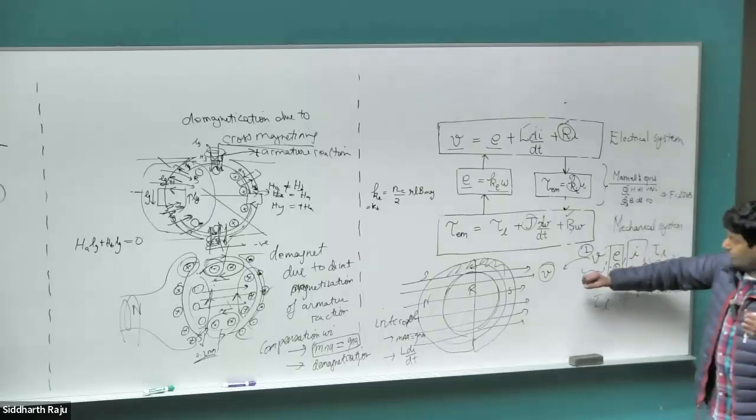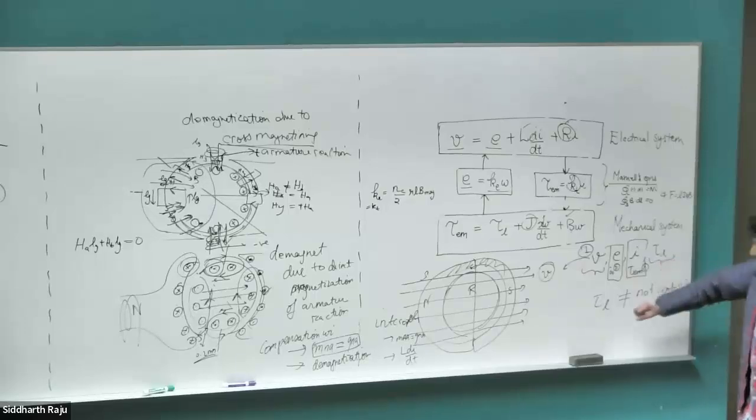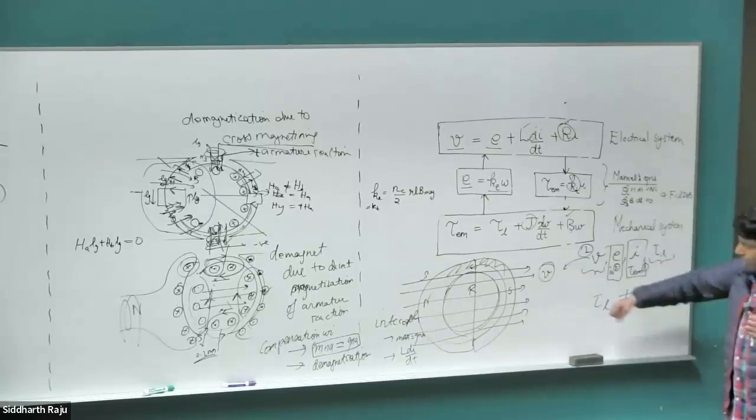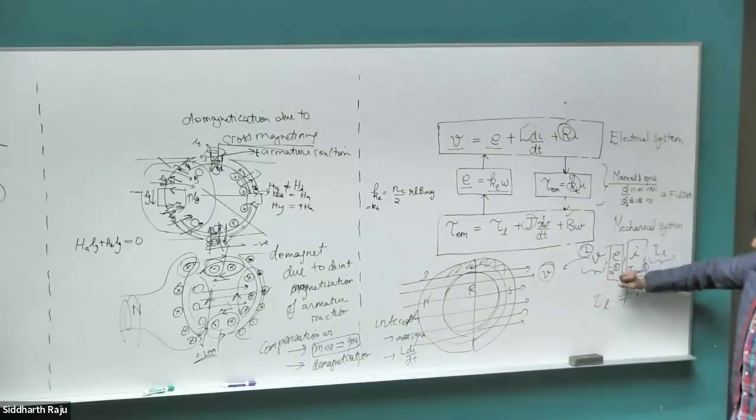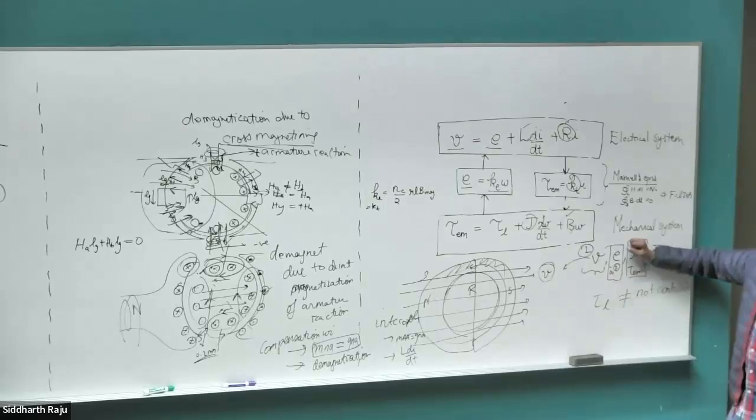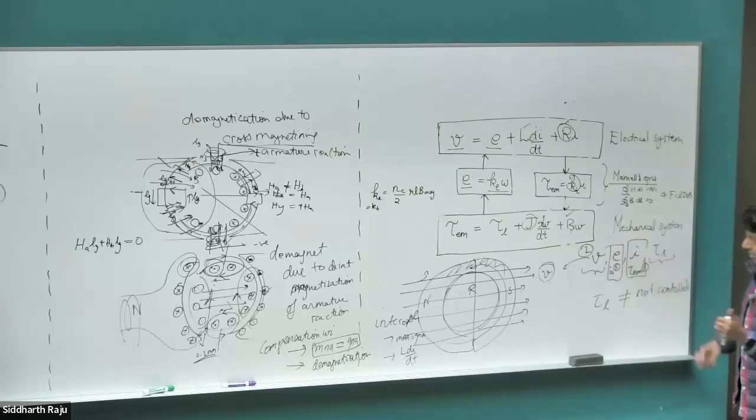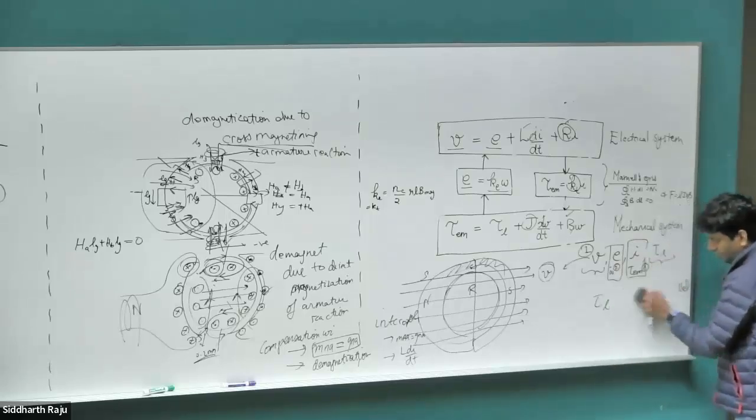Right? So if the load torque is determined by something else and you are able to control the voltage, you can create a control loop so that you can control the speed of the motor or you can control the current of the motor. You cannot create any kind of control system such that you can control both the speed and the current at the same time. Right? But let's say you have load torque as well under your control.